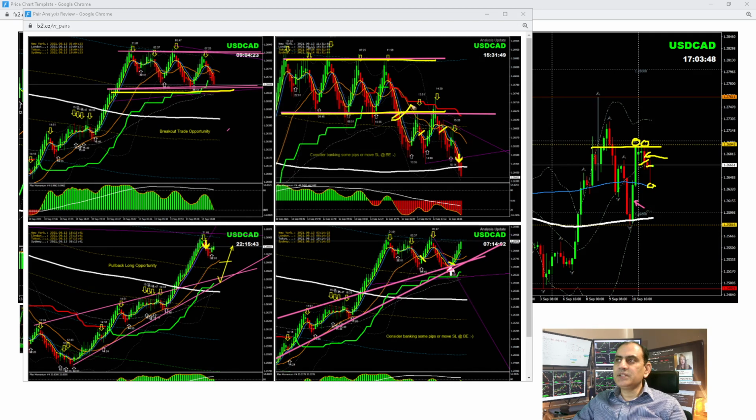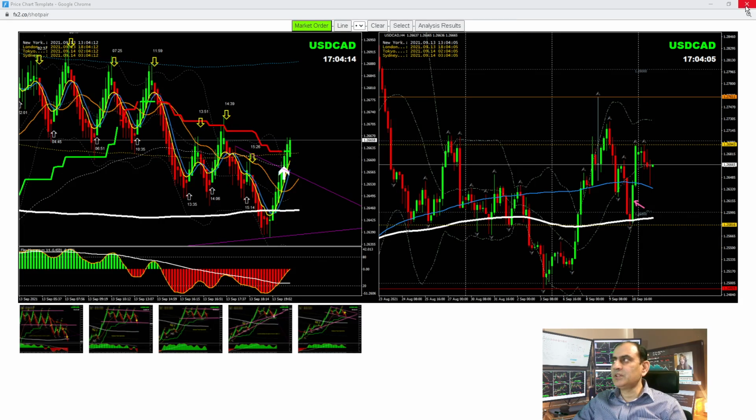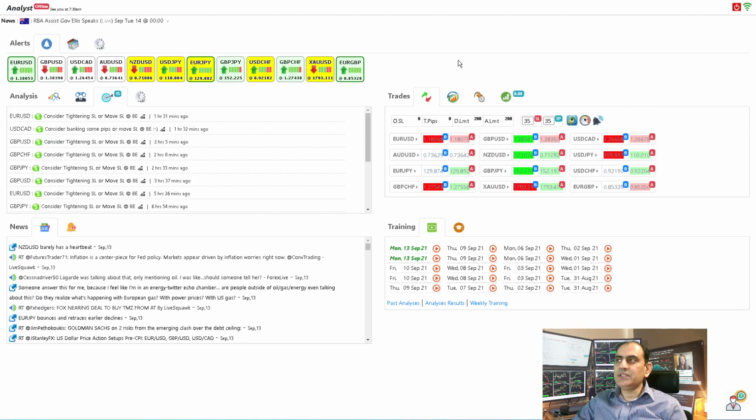I explained to my traders, every time, as long as the momentum is bearish, on all the pullbacks just keep banking pips. So we had such beautiful short trades on dollar CAD, banking beautiful pips. As you can see, today was Monday. We haven't seen any high impact news, but still we managed beautiful PPs on EURUSD, pound dollar, and the dollar CAD.